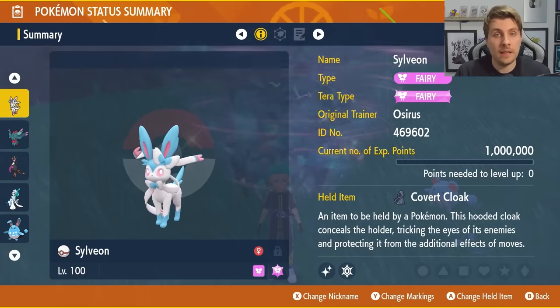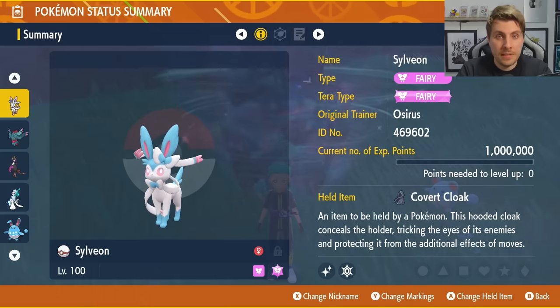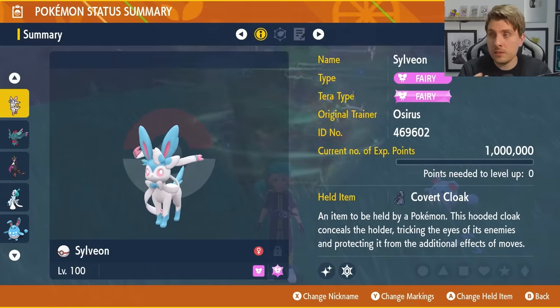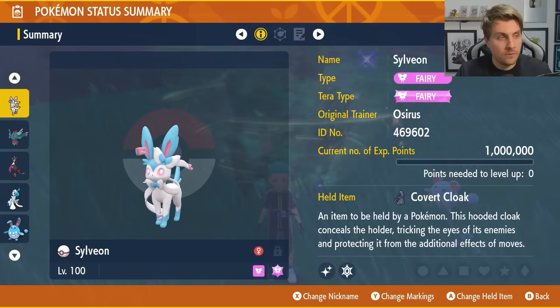It is going to have the held item of the Covert Cloak. That just helps you get around the secondary effects of the confusion that Hurricane carries with it, and also the burn chances that the Charizard can inflict on you with its fire type attacks.